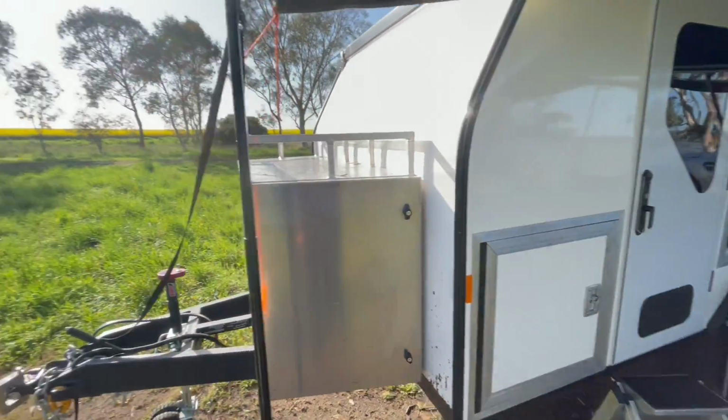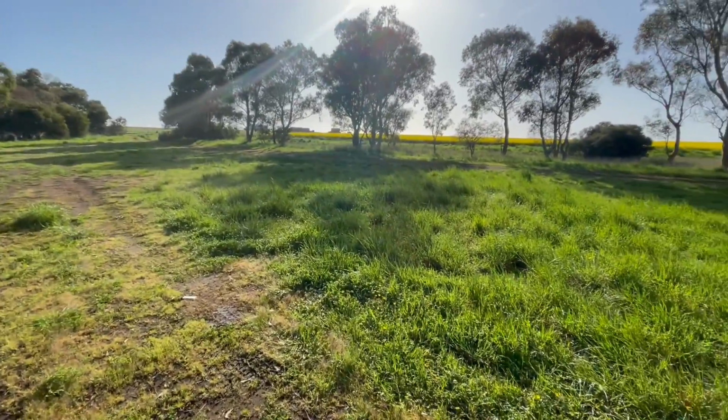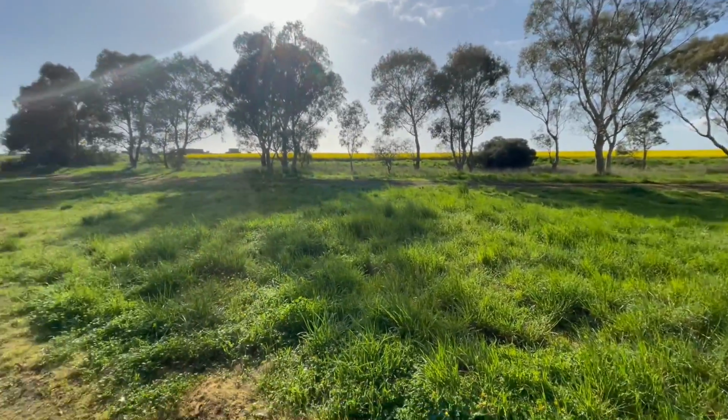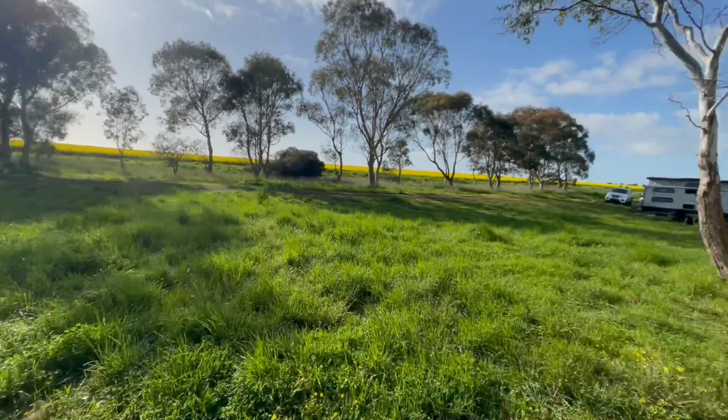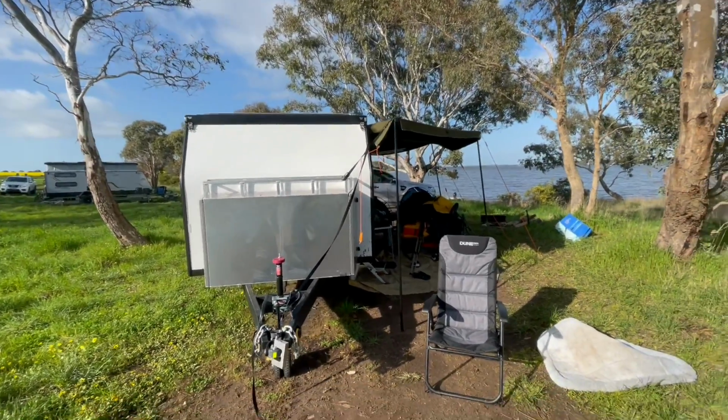So anyway, we've got the beautiful sunshine today, and the yellow fields of canola are looking absolutely spectacular. I'll throw the drone up and give you a look at this joint. I got the roof down, I'm trying to get a bit of charge back in. So I went easy on it yesterday.